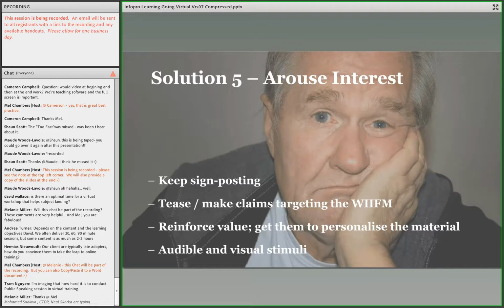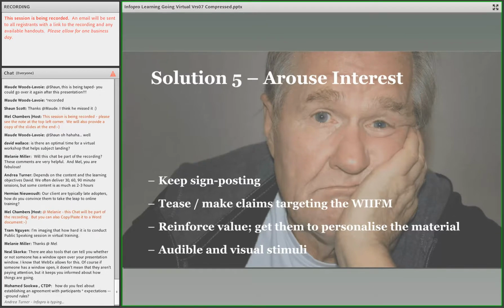Keep them interested. Reinforce the value. When you've covered a point and you believe they've got it, restate to them and say, okay, so what we've just done then, let's be clear, we can all go away now and do X. So restate, reinforce that value, and even ask 1 or 2 of the people to come back to you.